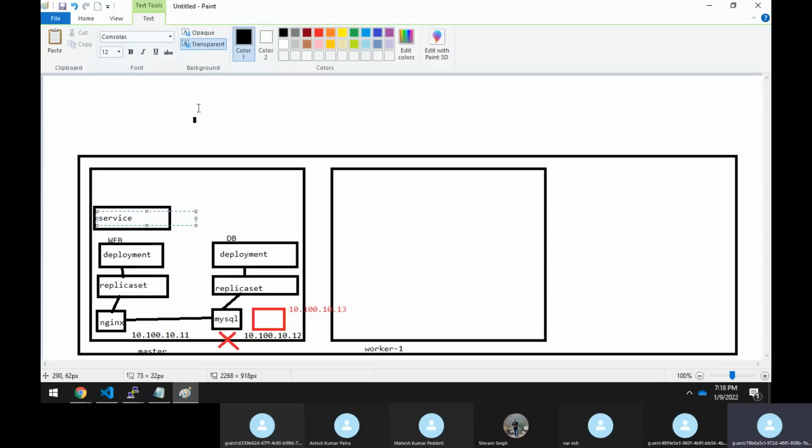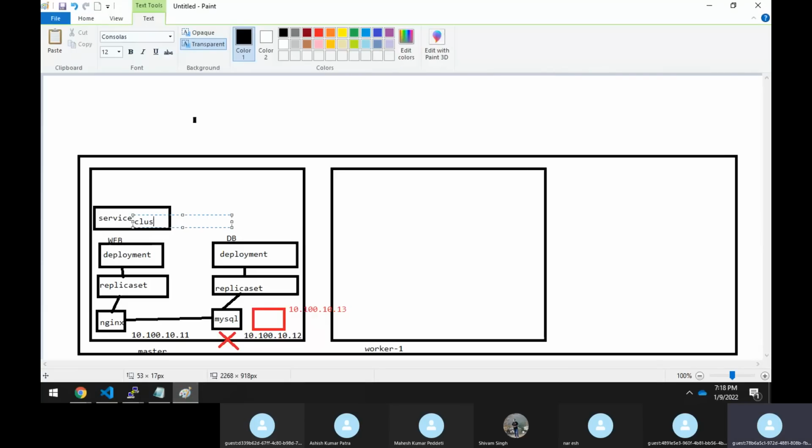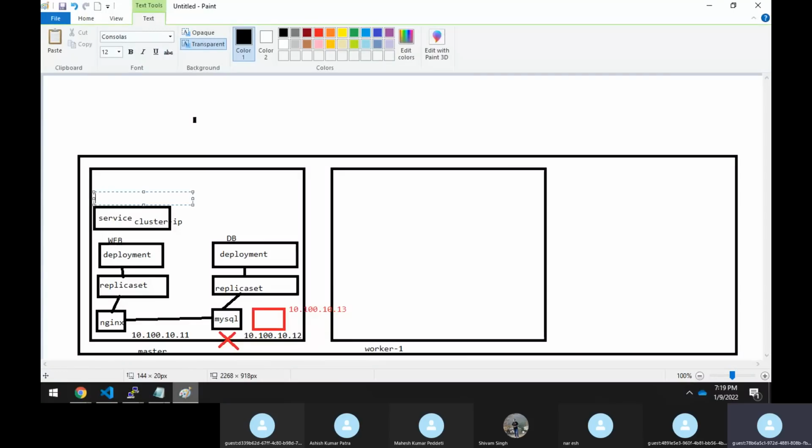And as you know, we will be using a service of a type known as ClusterIP. Whenever a ClusterIP service is created, Kubernetes will automatically provide an IP for it, something like 10.200.10.11.